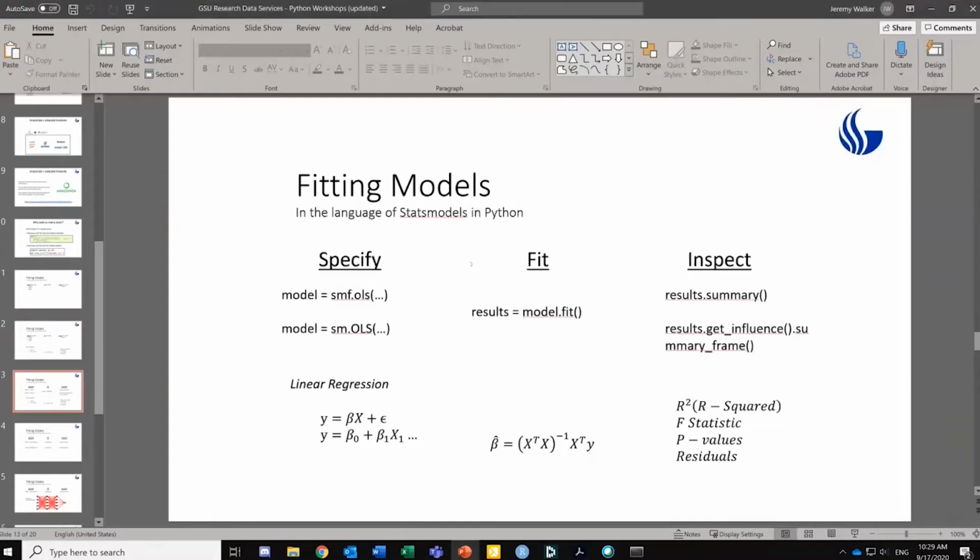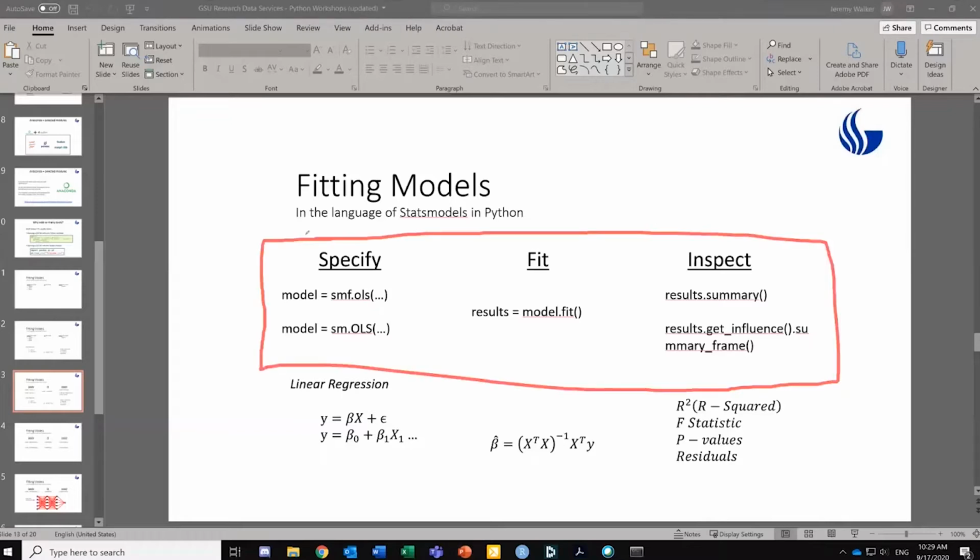What we're going to see, and the reason these slides are set up this way, is so that you can see how these functions play out. We're going to talk through these functions. To do the specify, fit, inspect, there's one set of functions, then you build upwards, then you build further. This example here, and we're going to spend most of our time today on this type of code using the statsmodels module or package, if we want to call it that. That's what we're going to do most of today.